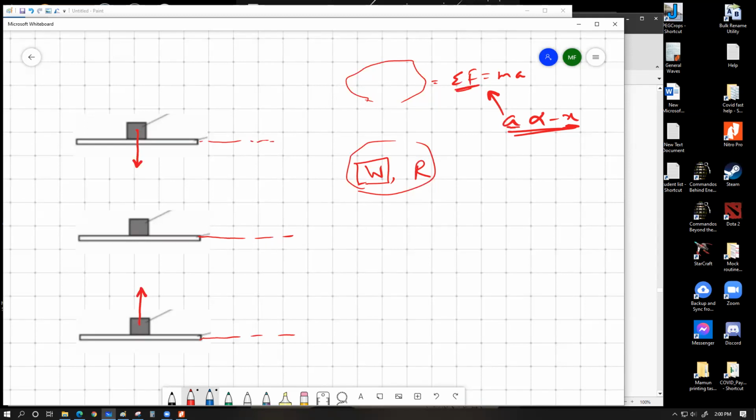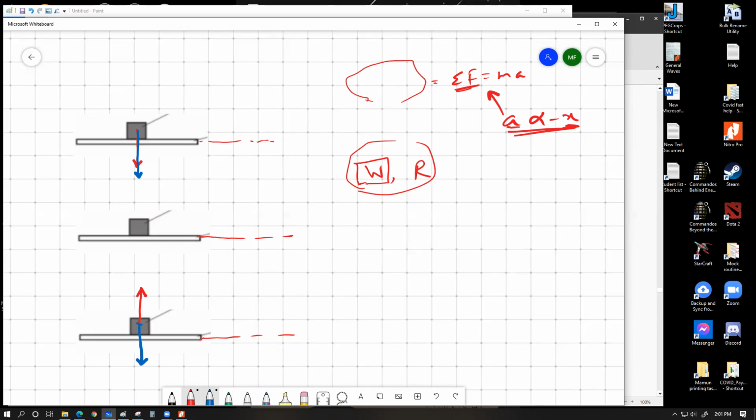W would always be working downwards. So in this case, let's say I'm going to draw a large W first, and I also want to draw a large W over here as well. I'm drawing large W's just to make things clear from the beginning. Drawing a large W essentially means that your weight is bigger than the maximum requirement of force. You have to see that this resultant force, let's go one by one.